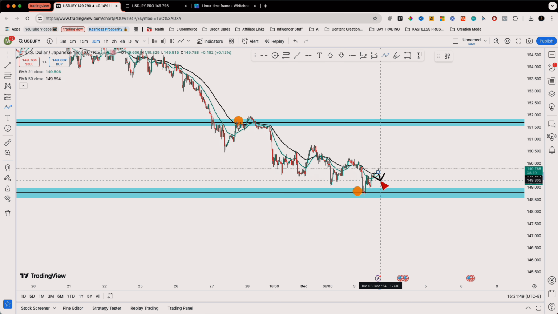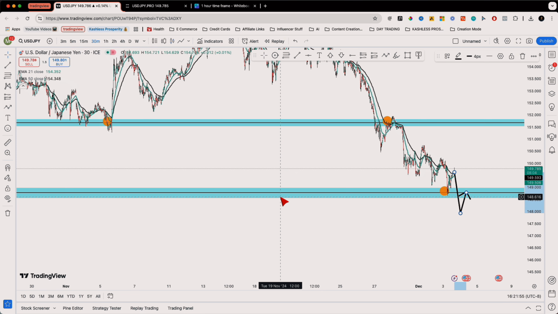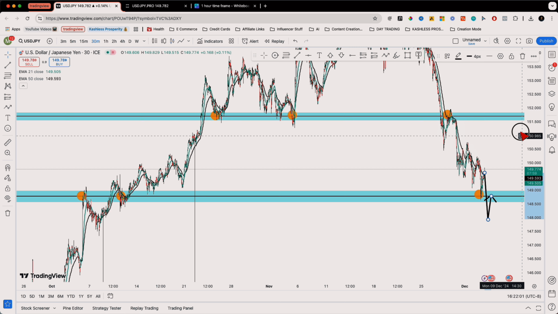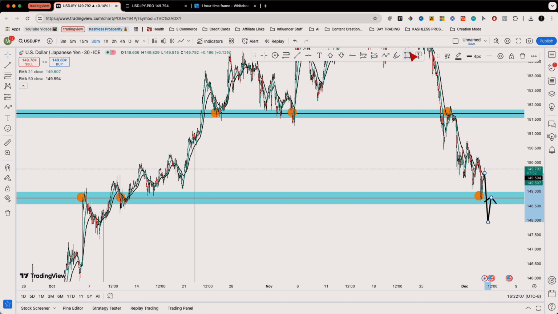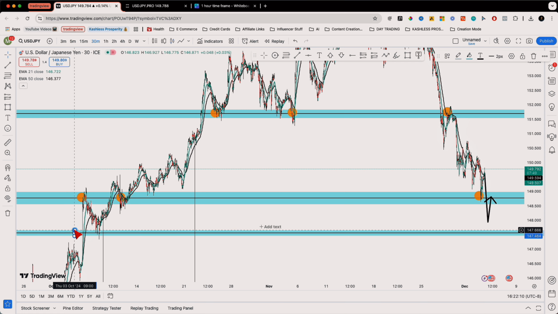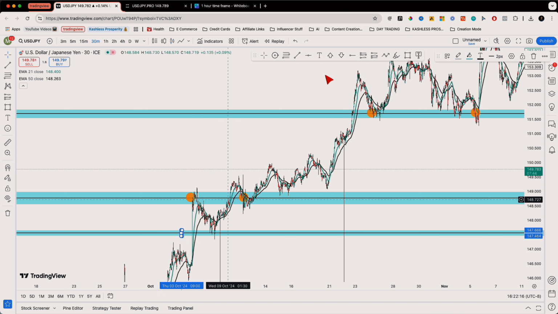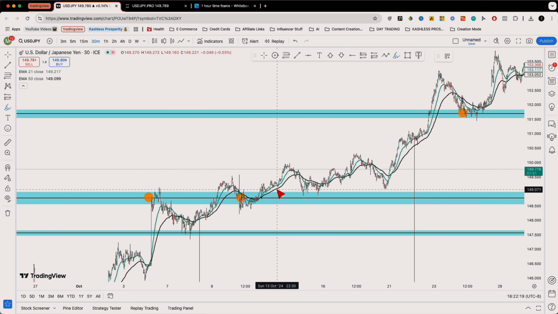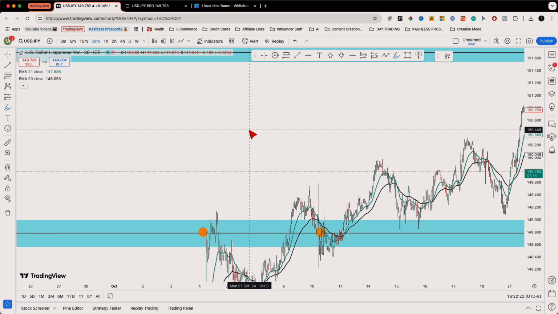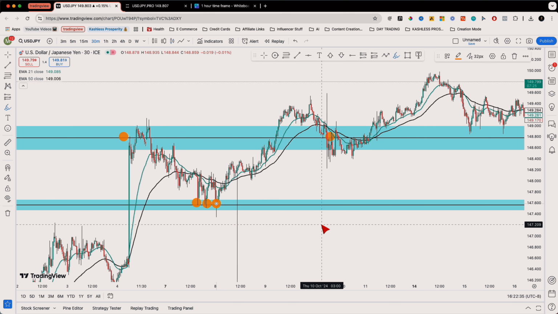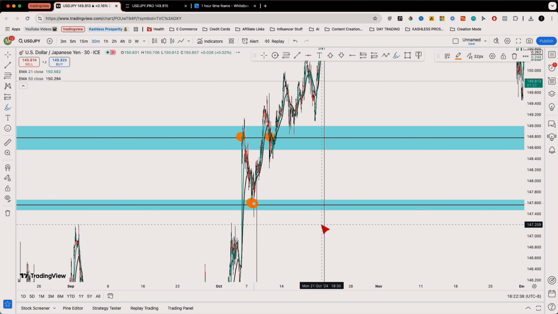So if price comes down to this area, breaks, and then retests, you want to actually now look for another price action area, okay? So let's go ahead and zoom in, and you can see that there is structure right here. So right here, you see a form of structure. And the reason why I say that is because you can see that price is bouncing off of this area multiple times. So if I zoom in, you can see that price is respecting this structure right here. So let's go ahead and fast forward to current times.